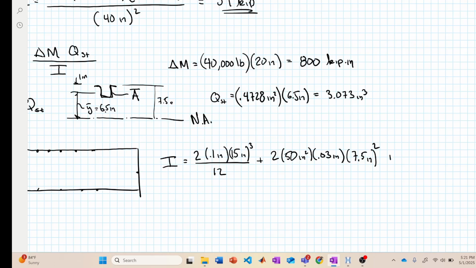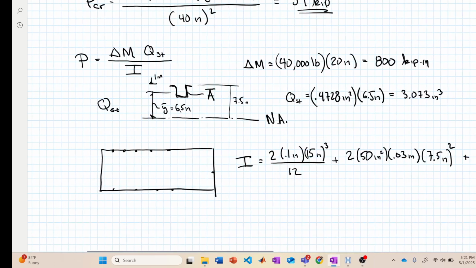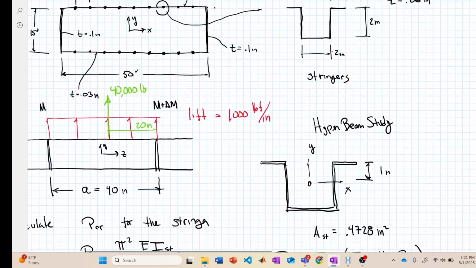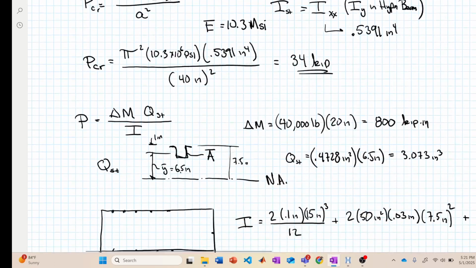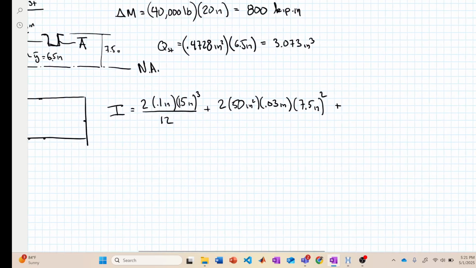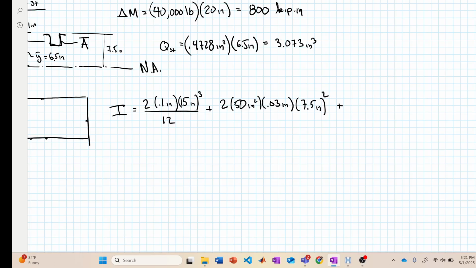And then finally for the stringers, if you go back and look at the original drawing, we have 1, 2, 3, 4, 5, 6, 7, 8, 9 stringers, top and bottom. So again, we're using just the parallel axis shift on that. So we have 18 stringers.